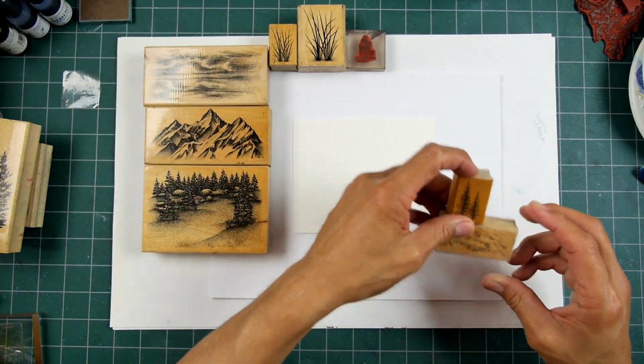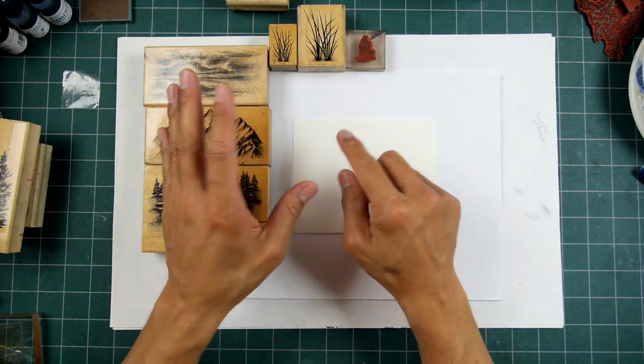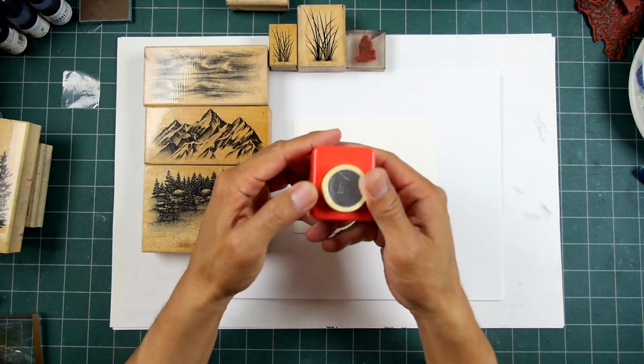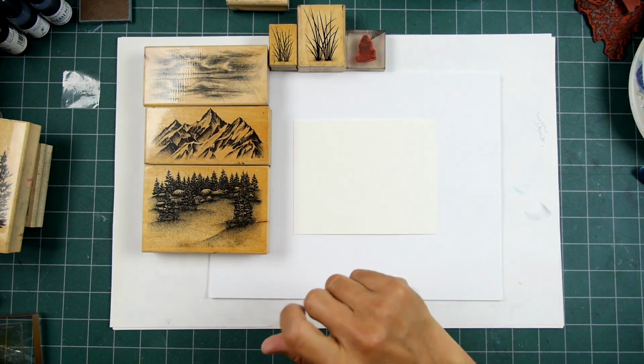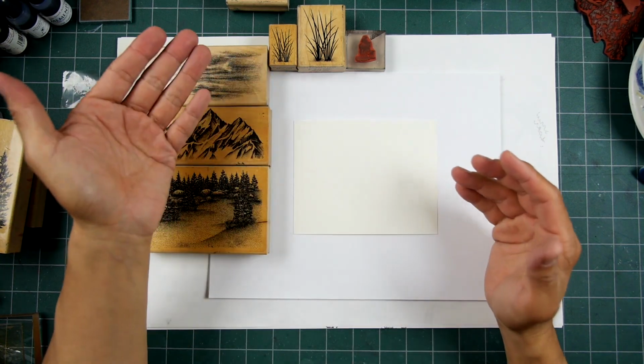Any kind of sky figure that you want. If you don't have a moon or something like that, you can do one of those things where you cut out a little round punch like this, mask it off, put some color over it and peel that up, and voila, you have a moon, okay?